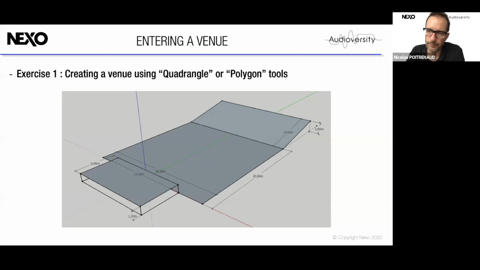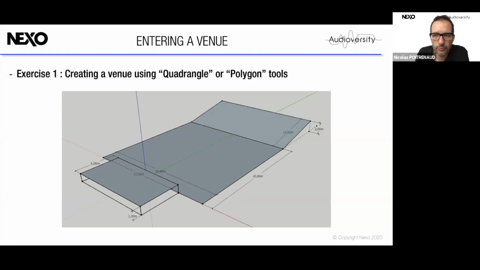This is a theater. And currently I'd like to draw this theater review. So this is what we have. So we have this part of the audience, which is a square of 20 meters depth by 20 meters width. And this will be standing area.